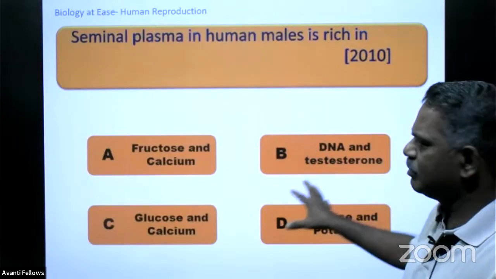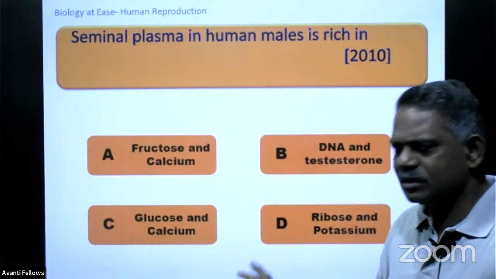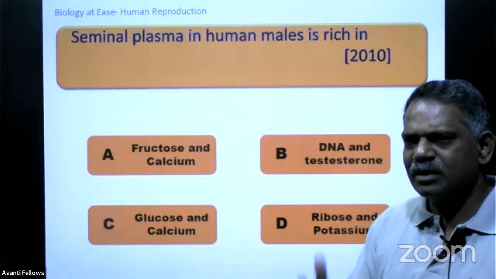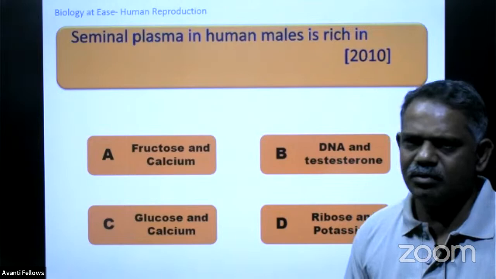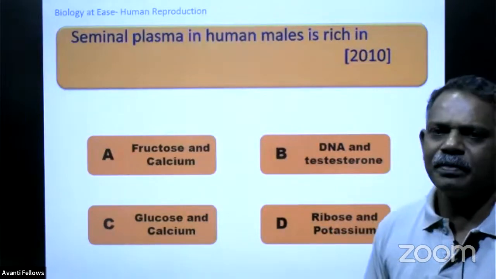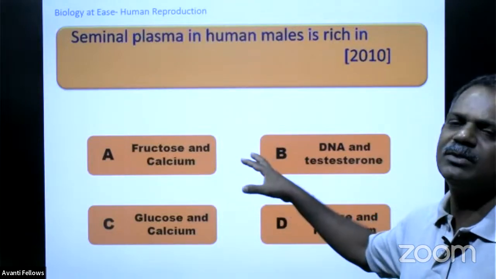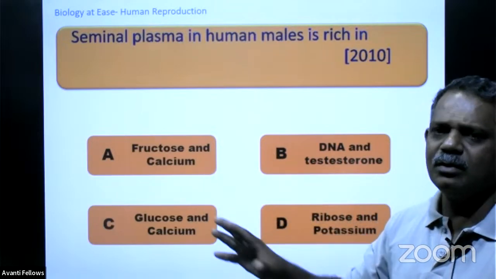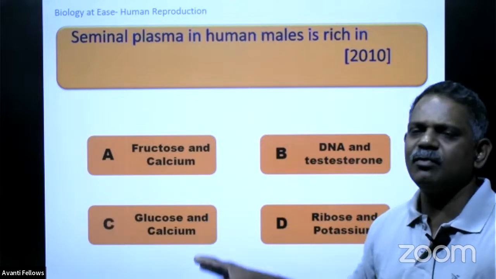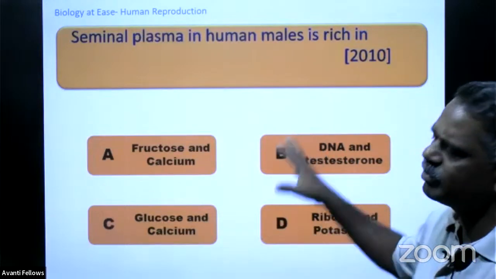Options are there because now we are discussing only the MCQ type of questions, because it is getting a lot of weightage. The problem with the MCQ is that if your answer is wrong, you will lose 100% of the mark. So you have to work hard in this particular area. There is 22 percent of the questions from MCQ only, so you lose 16 marks. Out of 16, 12 marks are from the MCQ and 4 marks from the assertion-reason type only. So you work hard with such types of questions.